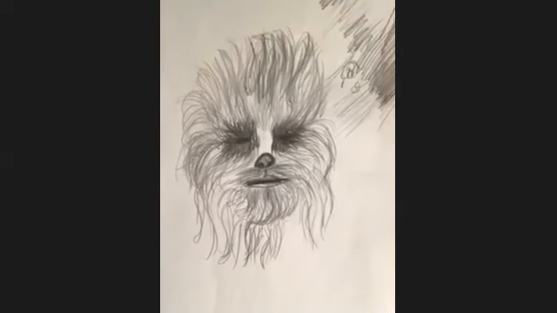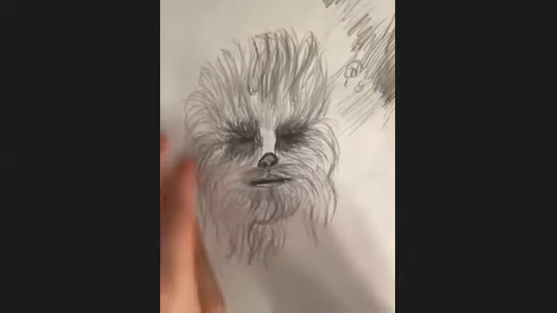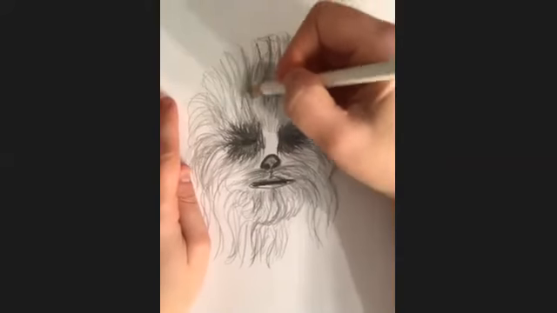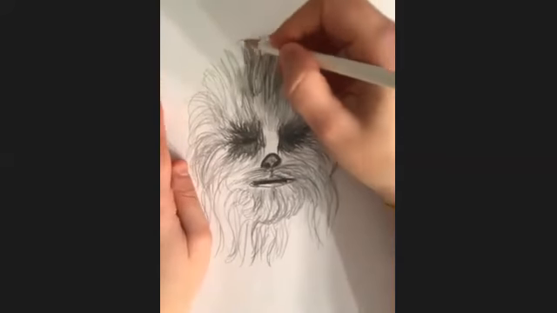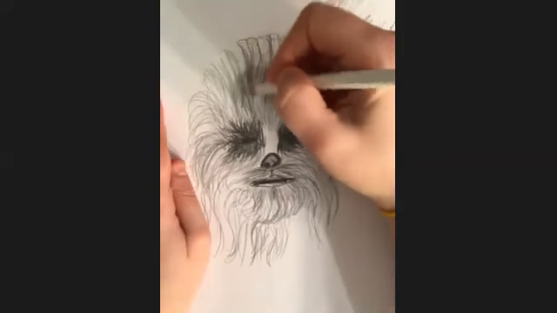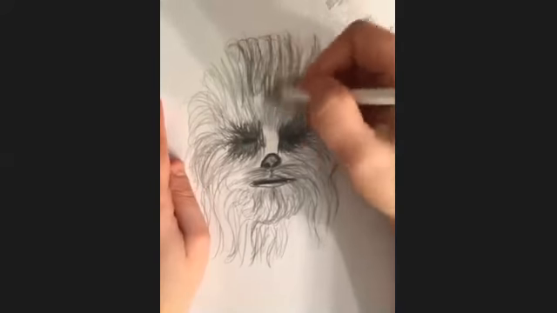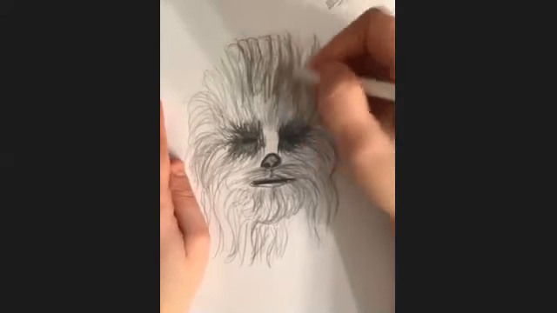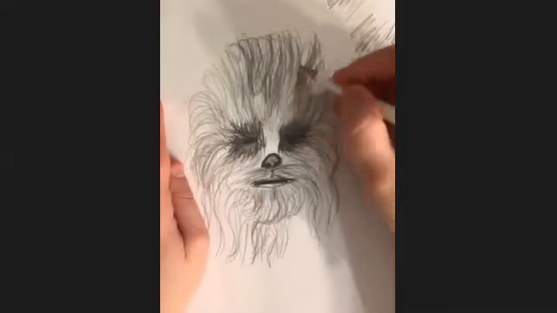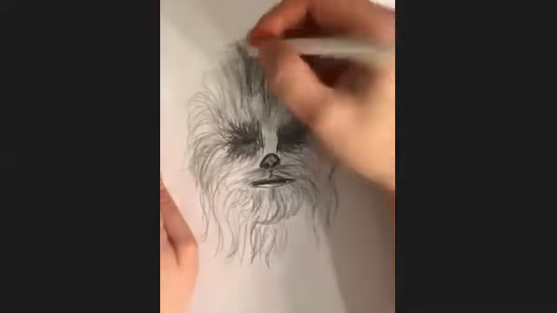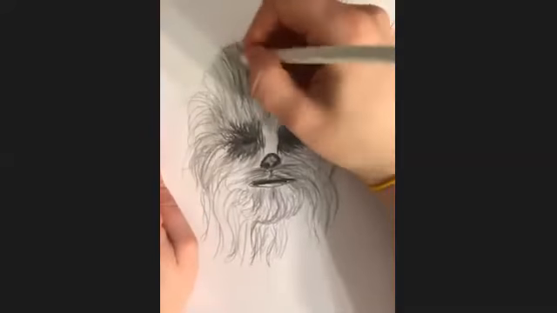So this is starting to look really good. It's starting to look like a Chewbacca. It's starting to look like a Wookiee. That's what I should say, right? But I think it specifically looks like Chewbacca. I'm optimistic. All right, so I'm basically just going back over my swirly lines here, just making them a little darker on his forehead. I'm keeping the light here though, because I want that part to be light.